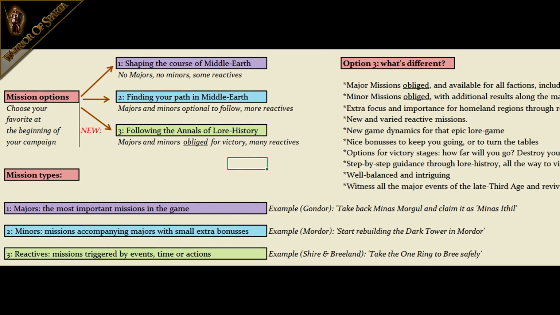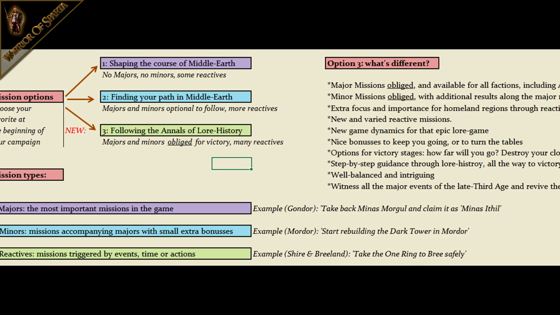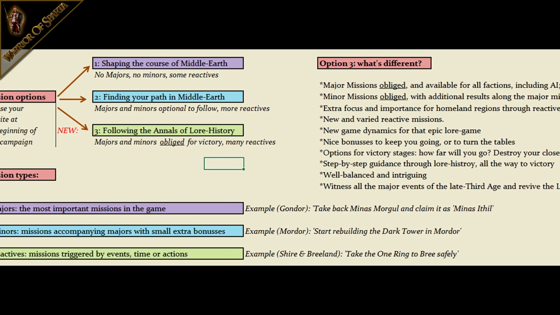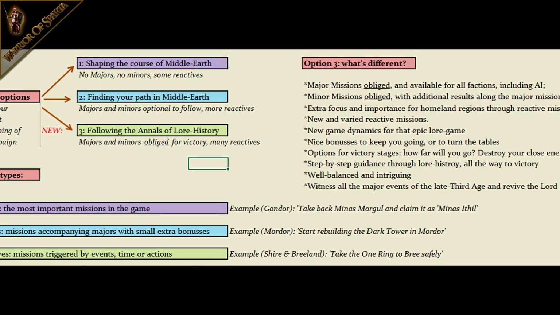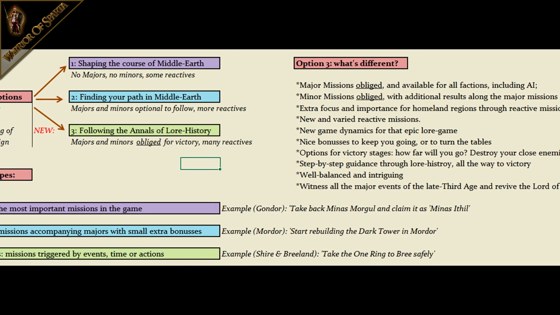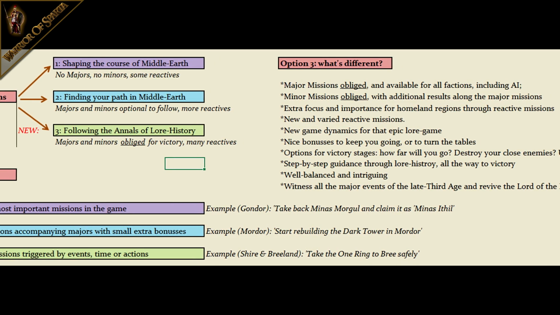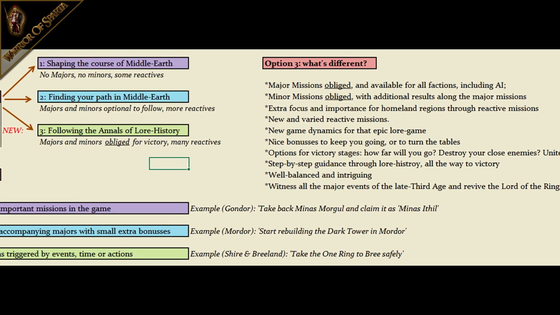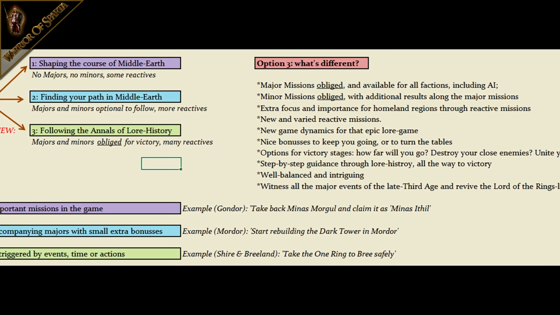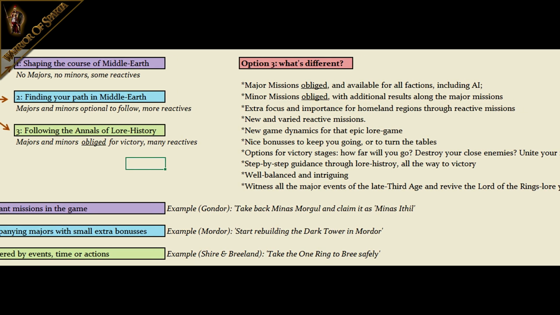So what you've got here is reactive missions, which are triggered by events, time or actions. For example, if you were to play as the Shire in Breland, you could take the One Ring to Bree safely and that would be the mission accomplished. There are also what you call major missions in the game, and these are basically the most important missions. For example, for Gondor, this will be to take back Minas Morgul and claim it as Minas Ithil, and there are also minor missions accompanying major missions with small extra bonuses.